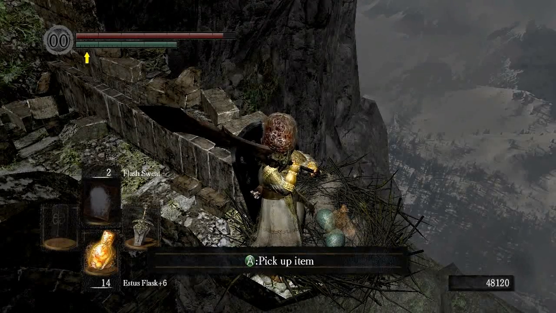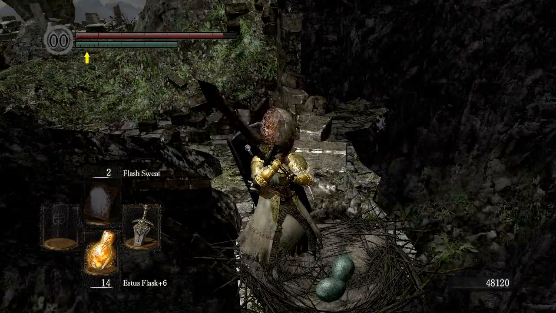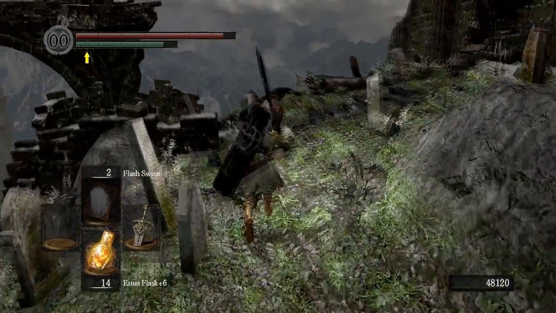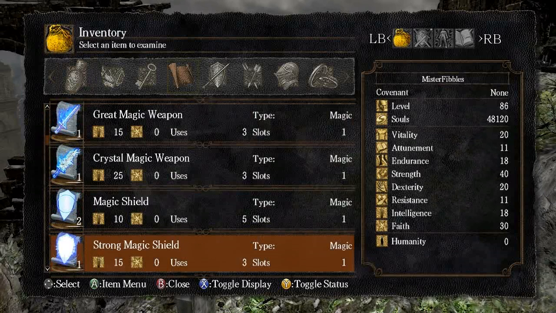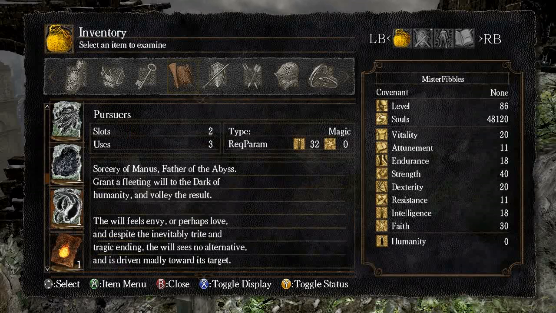So, let's pick it up, shall we? We got Pursuers! And there we go, just like that. So that's one of the actual more powerful spells. I'll show you that just quickly. Where is it? It should be all the way down here. Here we go, Pursuers. Sorcery of Manus, Father of the Abyss.